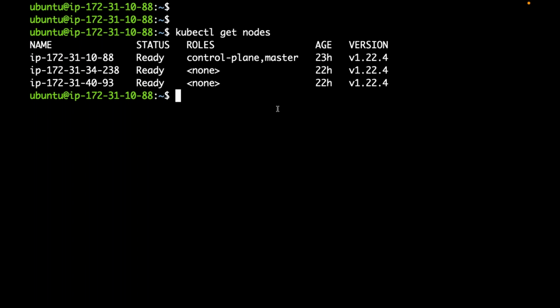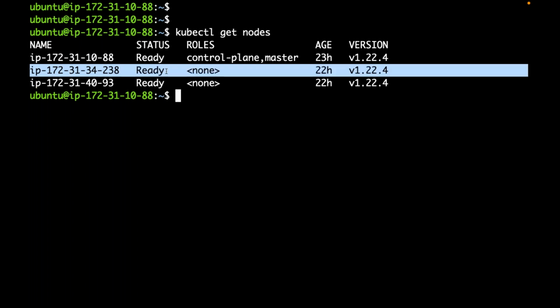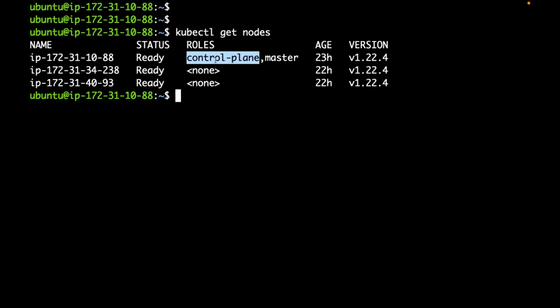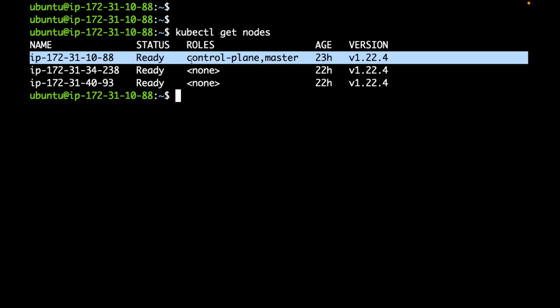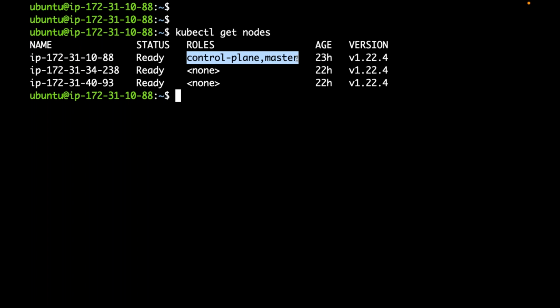Now, again, same question here. Who is managing this cluster? Who is responsible for looking after the applications running in this cluster, looking after the nodes, what is happening in the nodes, what is happening in the containers? Master. What if the master goes down? The master is orchestrating the applications and containers in this cluster. What if the master goes down? Will the existing applications continue to run, or will the existing pods and containers go down?